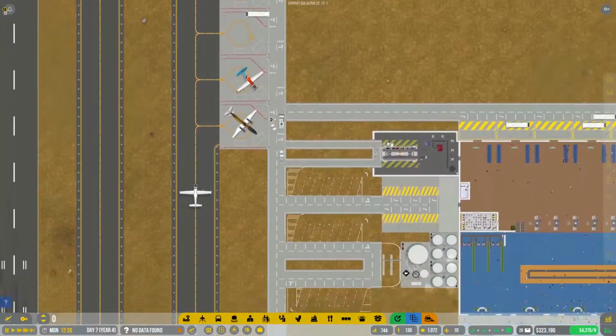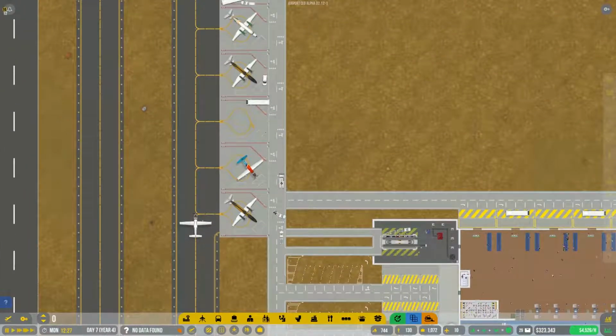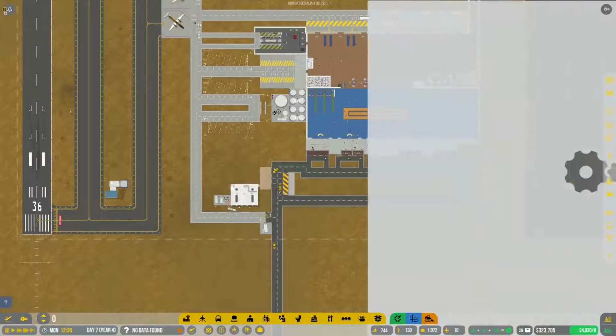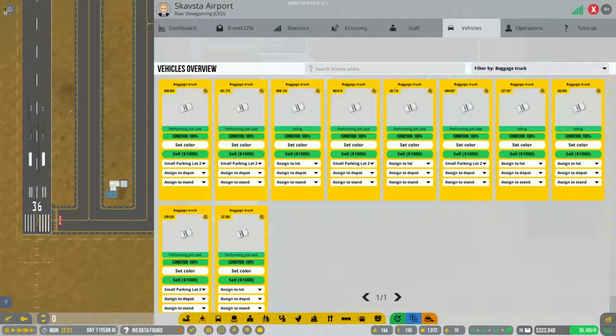We should get more of the baggage trucks to assign them to a parking stand there. So assign to lot, small parking, lot 3 to the new ones. Small parking lot 3 and small parking lot 3. Everyone assigned and assigned to stand. We can assign these ones to a stand as well. That will be helpful, I guess.